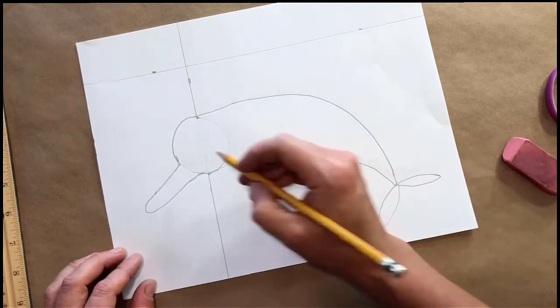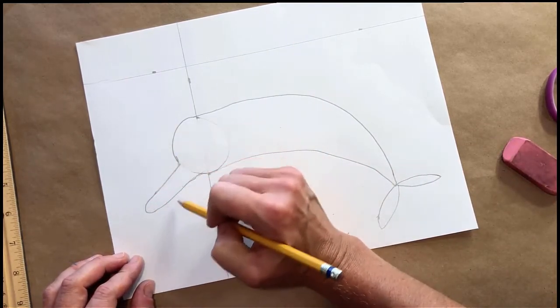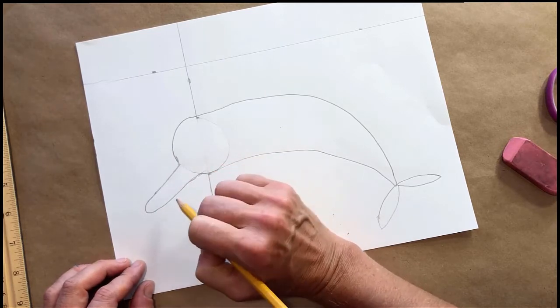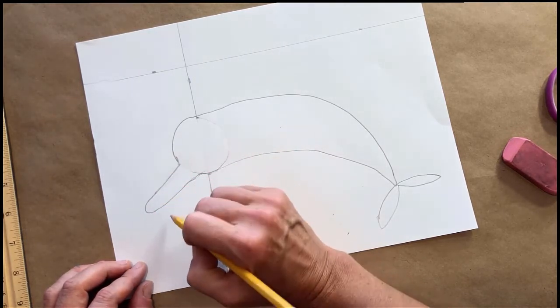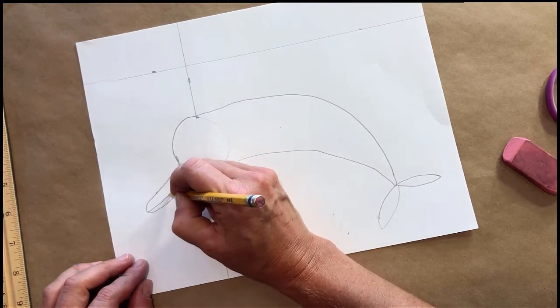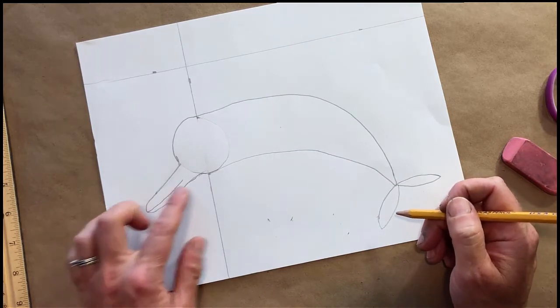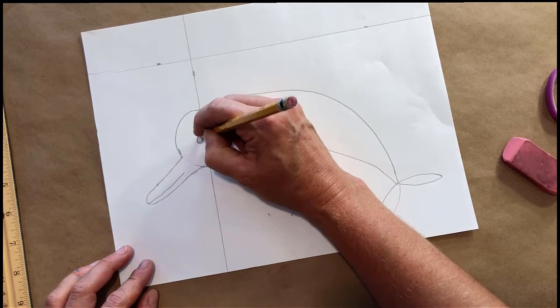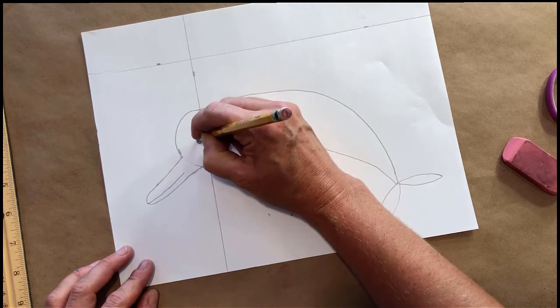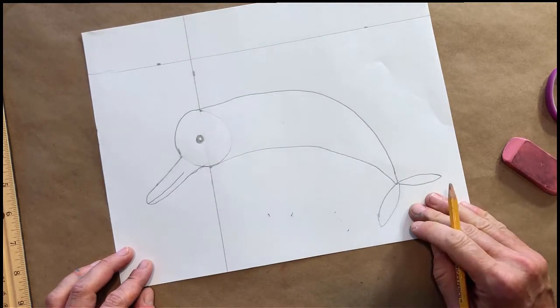As you notice, the nose or beak or mouth of a pink river dolphin, its nose is a lot longer than your typical dolphin. We'll give him just a little bit of a line to show where his mouth is. If you want to draw a circle in the middle and color in from the outside and leave a little white spot, that's his eye.